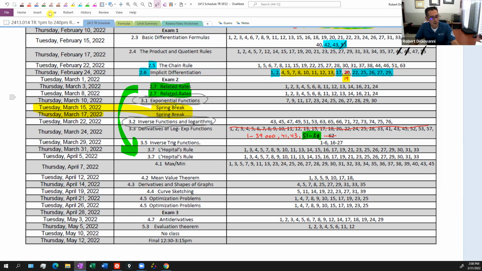All right, we are not going to cover 3.5. Now, don't panic. That'll probably be the first thing you do in Cal 2. When you get into Cal 2, they're going to go right to 3.5. Make sure you know what the inverse trig functions are and what their derivatives are. So we're not going to cover it. Don't worry about it. We are moving on. Normally, if I have time, I'll squeeze it in, but we don't have time.